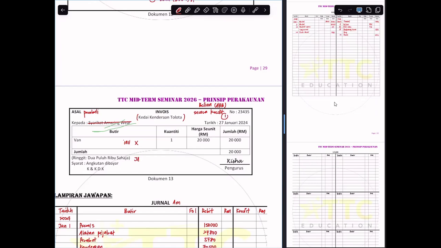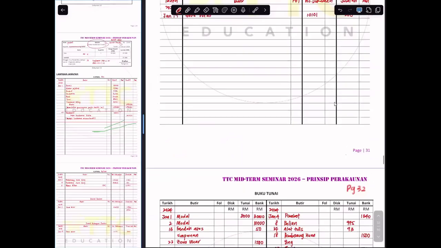And to record in the journal am, you need at least 2 accounts, one in debit, one in credit. We are buying when? When considered as kenderaan. Kenderaan klasifikasi ABS. You're buying a car, it is getting more, debit side. Then another account: you buy a car, but you haven't paid. As long as you buy, haven't paid, ABB. But you have to change the kedai kenderaan total lah. ABB klasifikasi LS because you buy, haven't paid. Your debts is getting more, credit side. So record this whole thing into journal am.